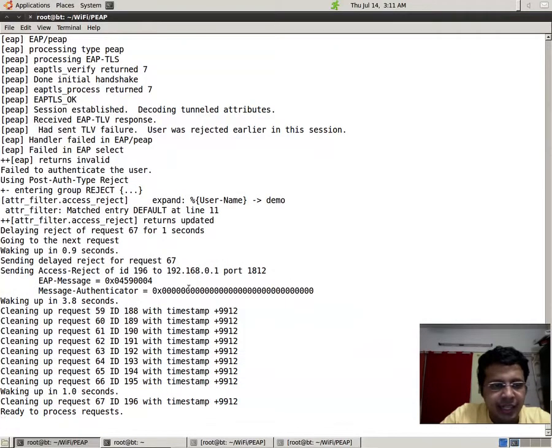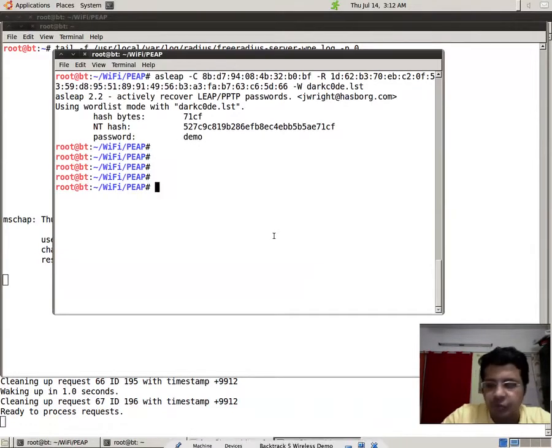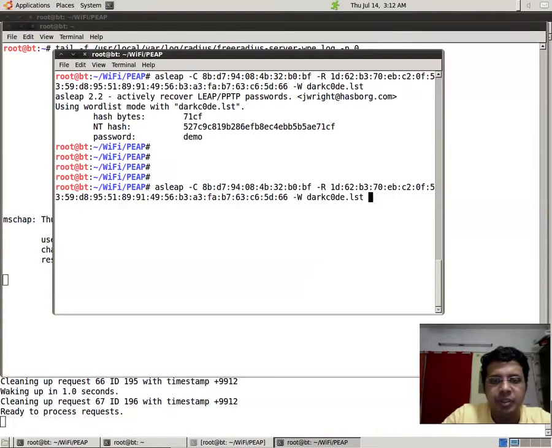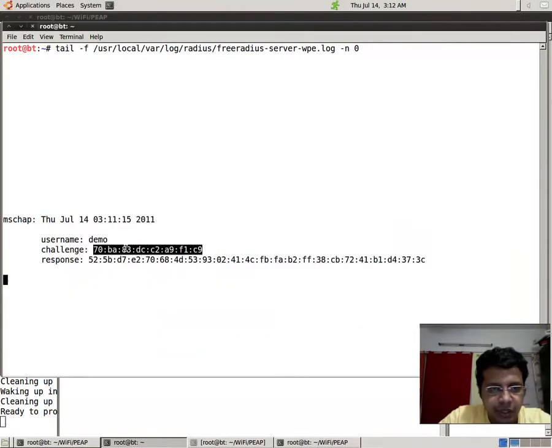So let's try it. Let's open up a new terminal. I think we were using ASLeap in our previous demos as well. So we have ASLeap -c, which is the challenge, and we're going to copy and paste it from here.